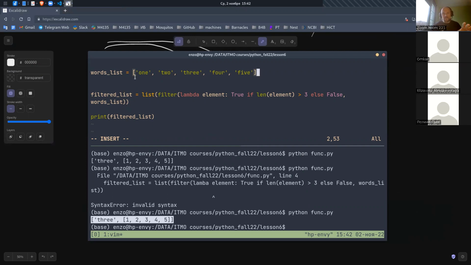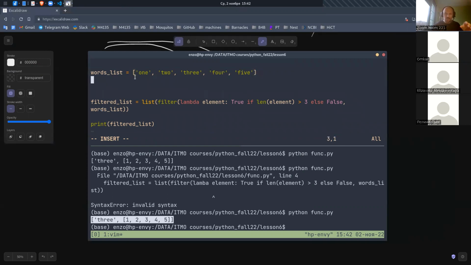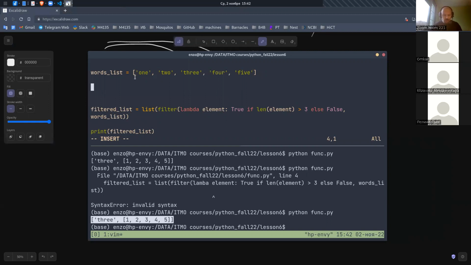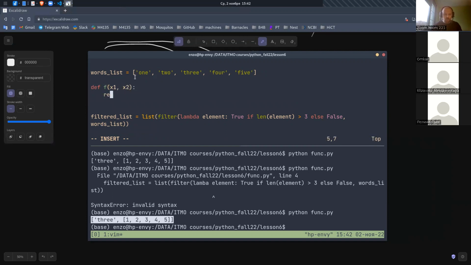Let's create brackets between words. So let's create a function f that gets two elements, x1 and x2, and it will return a string formatted in such a way that we have brackets, and inside the brackets we have x1, comma, x2.